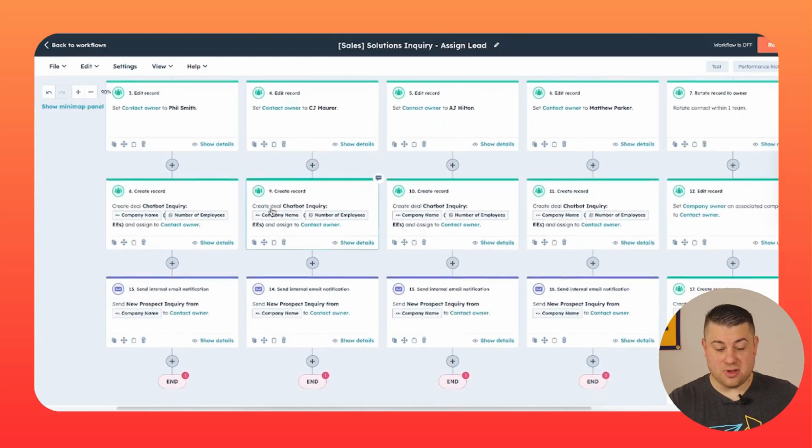One other thing that you can do is take it a step further, and again, create an automated email that goes to that prospect, sending from the contact owner, right? So that's a different video for a different day in terms of how to configure that. But when you create an automated email, instead of having it come from a specific person, you can have it come from whoever the owner is. So when you send it in the workflow, you just set the owner first and then send it. So that's really, really cool.